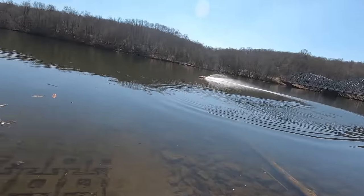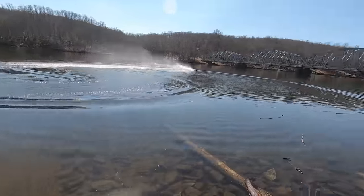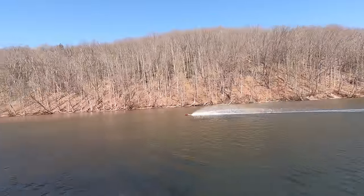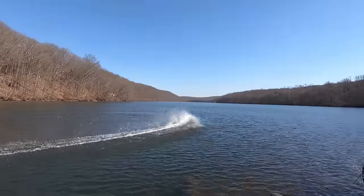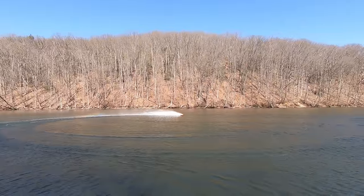Plenty of power on this thing — takes out of the hole pretty quick, and just a fun boat to drive. I do have to complain about something though: this SLT3 radio system. I really wish this boat came with the DX3 so you could have telemetry on there. The boat fell off plane when the battery dumped and I was able to get it back to shore, but having that battery meter on there is so cool — I was spoiled by it when I reviewed the Blackjack. This is a good radio, and I put them in a lot of my Tamiya kit builds, but I really wish they'd made that change.